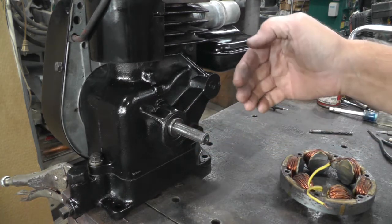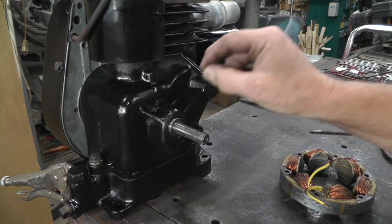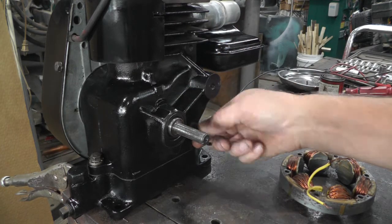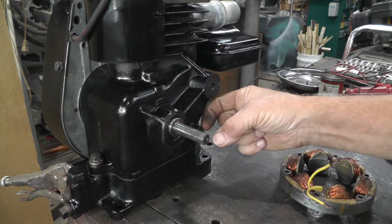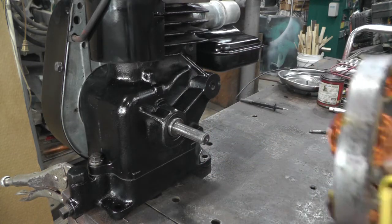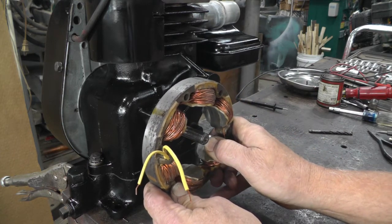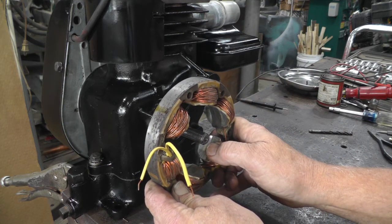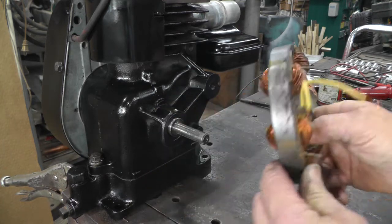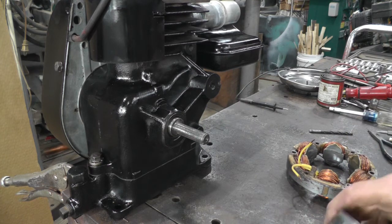So I think I can get a plate mounted here and here, and there's also a spot down here that I'll be able to drill and tap, but I'll have to make a spacer, a plate, and then I can mount this field coil on there. And that's going to be the fun part, because there isn't a whole lot of clearance there. Everything's going to have to be just right, so that part of it could be quite interesting.